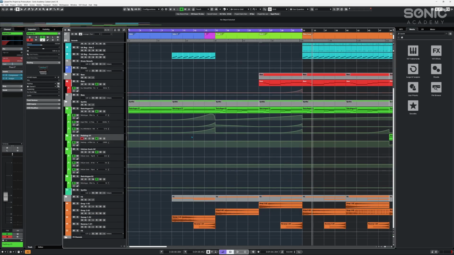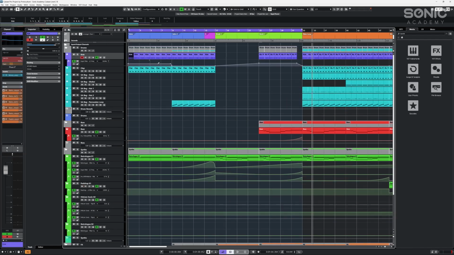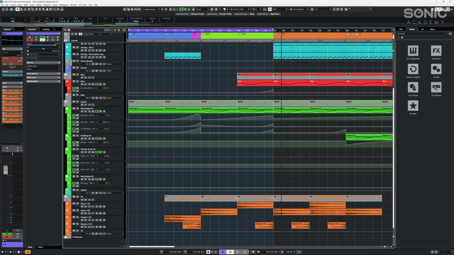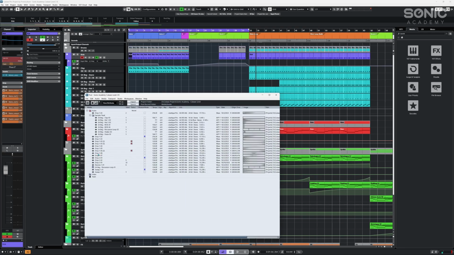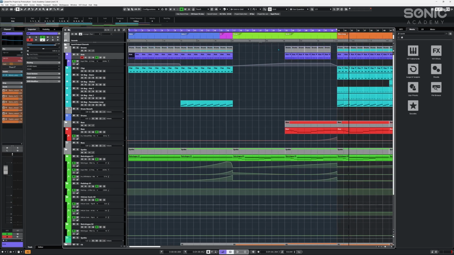So we're actually going to do the render in place first because I want to get a kick sample that we have over here. We want the kick drum and we want to create some effects using this. We could grab that from the pool. We have the kick in the pool, so Control P will bring that up and we can find the actual kick sample that we used here, which would probably be the smart way to do it, but because I'm trying to teach you guys something here, let's just take a look at hitting render in place for this.